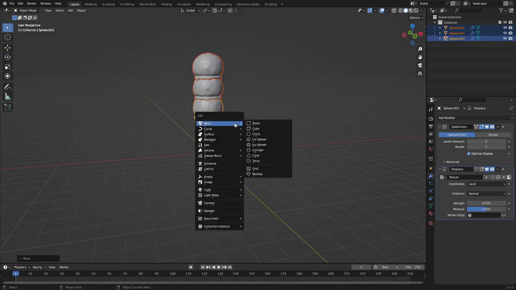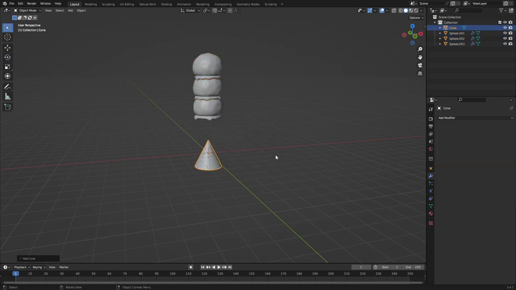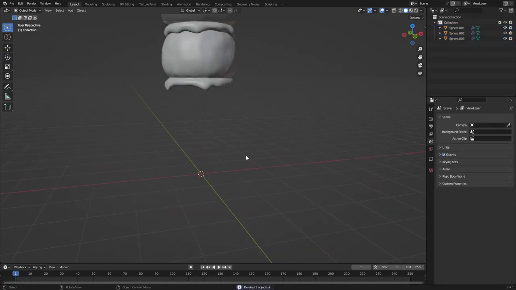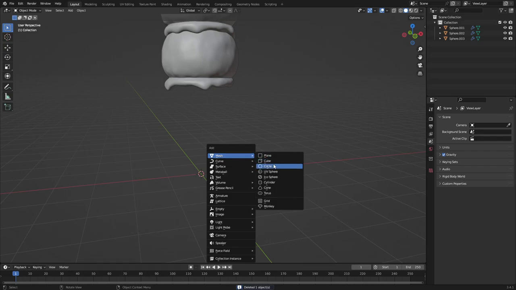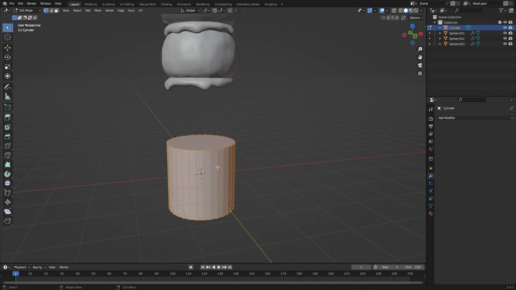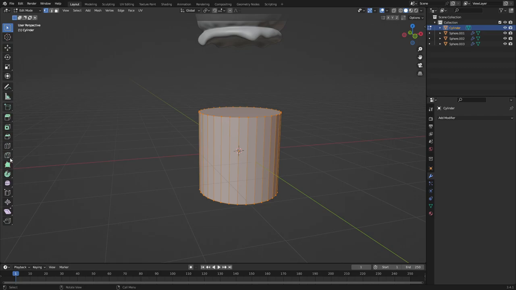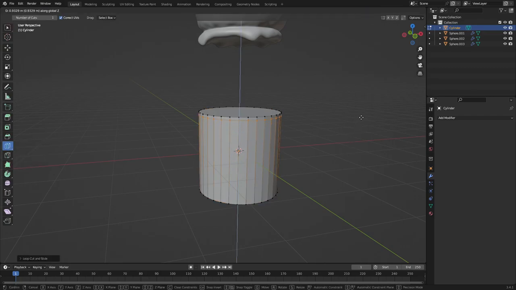And for the cone, there's a couple ways we can do this. We can do this super easy, or we can do it a little differently. So let's go ahead and add a cone, obviously. Actually, wait. We're going to make a cylinder cone. I'm going to hit Tab to go into edit mode here, and we're going to add in some loop cuts. So add the loop cut tool. Boom, put one there. Kind of move it up to almost the top.